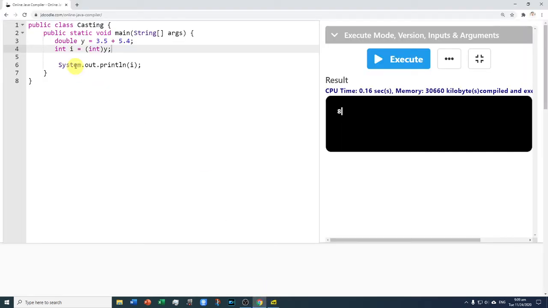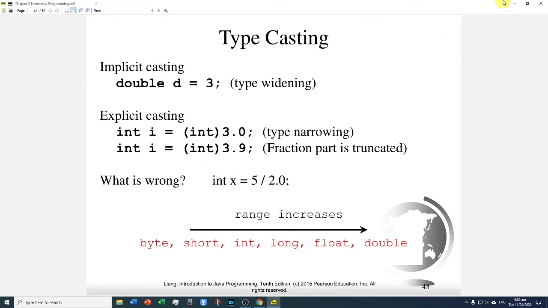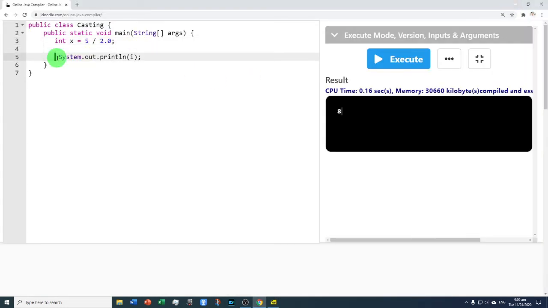So let's see. int x is equals to 5 divided by 2.0. Okay, this will cause an error.